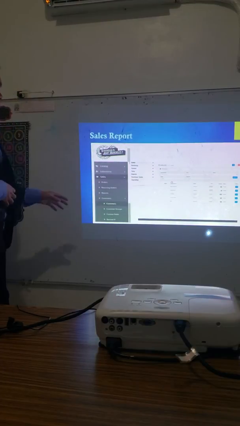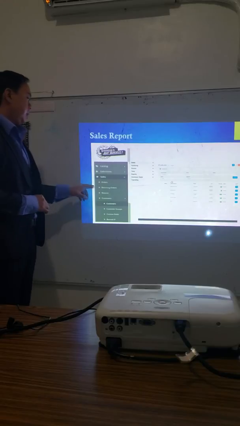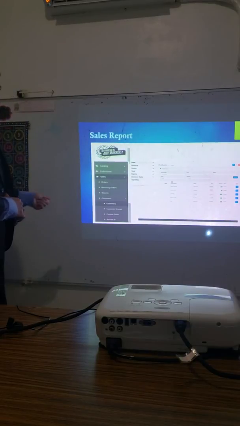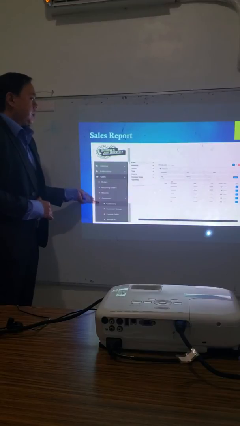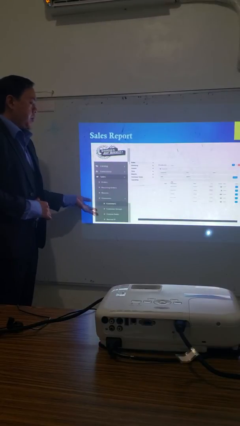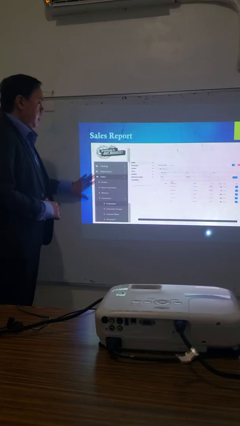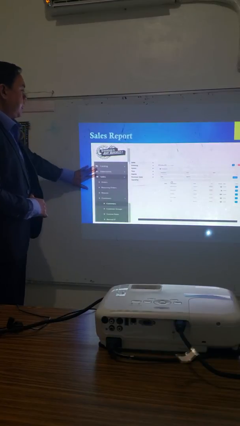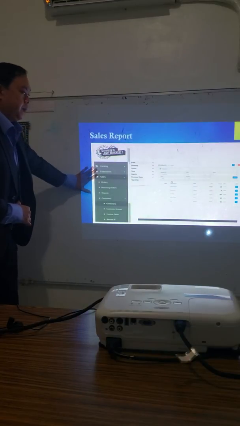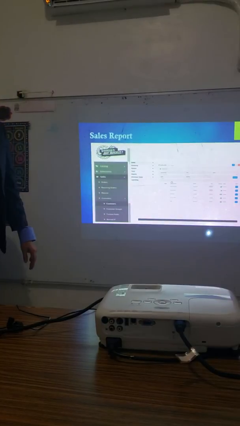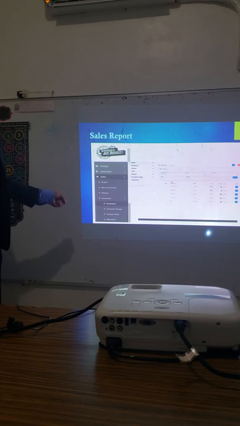We can also print for the returns. It also shows the customer name and the company. So at least we can monitor what the saleable items and the listed items are.